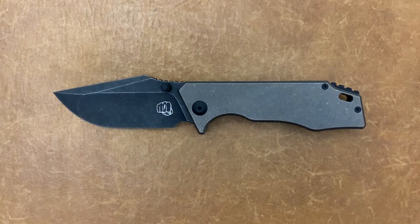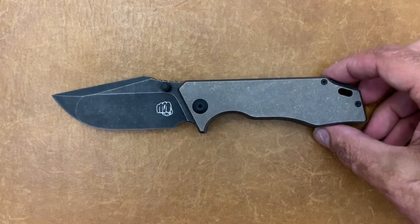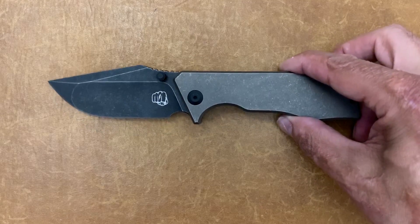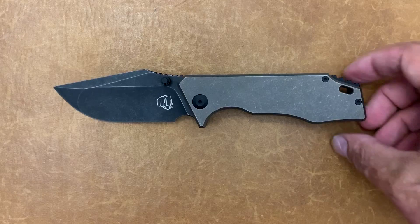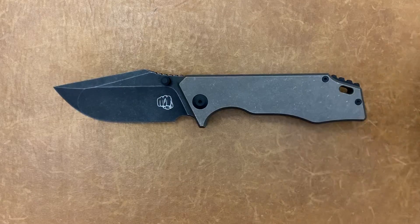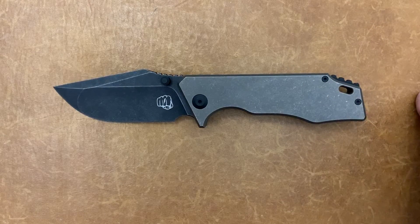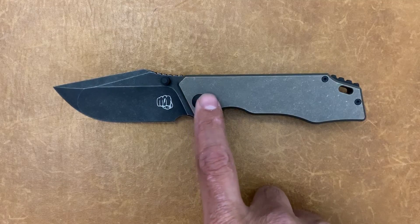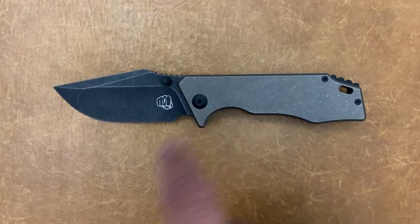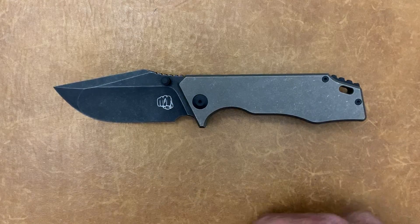Welcome back. Stossil23 here back again with some knife therapy, and today's blade is the Something Obscene Company J Cape. This is version 3, and in this configuration it comes in at $300. He's sold out currently, but if you're interested in this knife, keep track on his Instagram and he'll let you know when more are available, or you can DM and ask. These are produced by Wee Knives for Something Obscene Company — I think his name's Felix. Really great guy; I got to meet him at Blade Show.